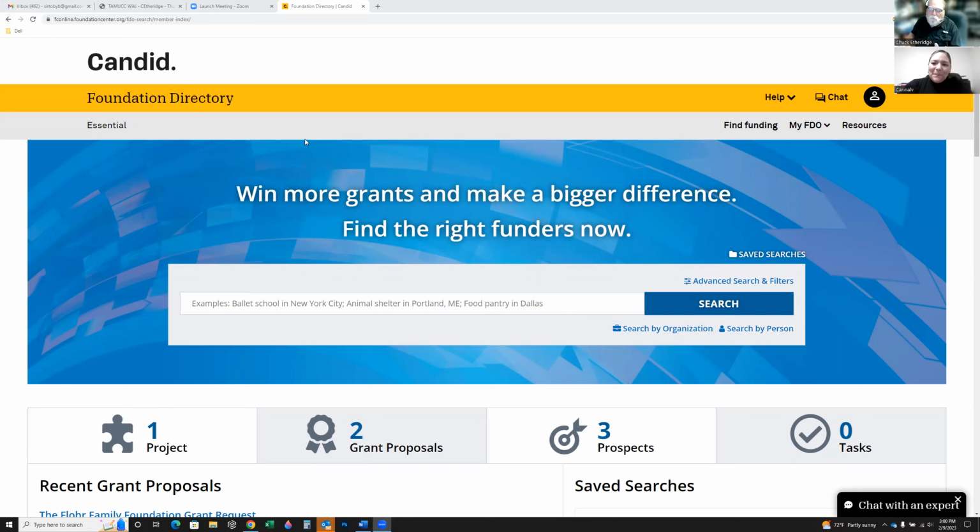So basically, this is the Foundation Directory Online. The Foundation Directory is a service, and it is the most comprehensive database for private foundations. I mentioned in class that more than 90% of foundations don't have websites. And so the only way to access that they even exist is through these private databases. And the Foundation Directory annually communicates with every foundation in the world, not just in the United States. So it is the big kahuna.